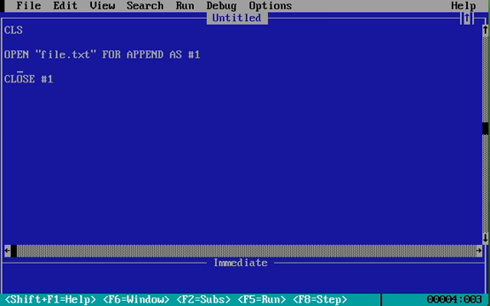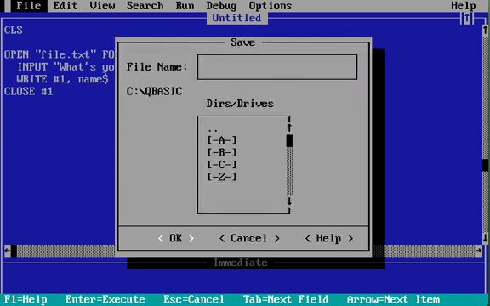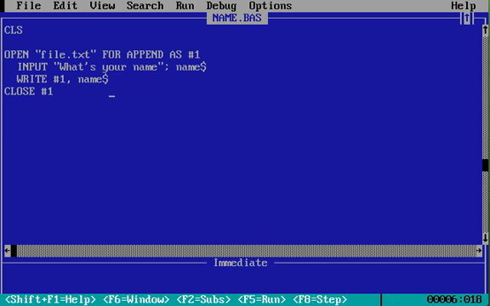So what we're going to do is input. We'll do what's your name. Save that in a name variable. And then we're going to write to number 1, the name variable. And we will call this name.